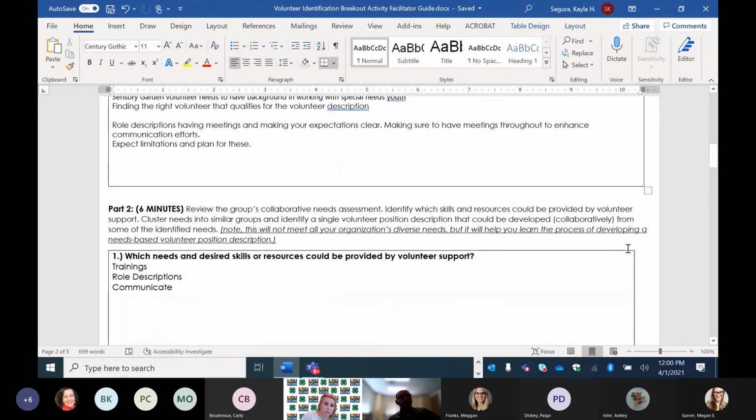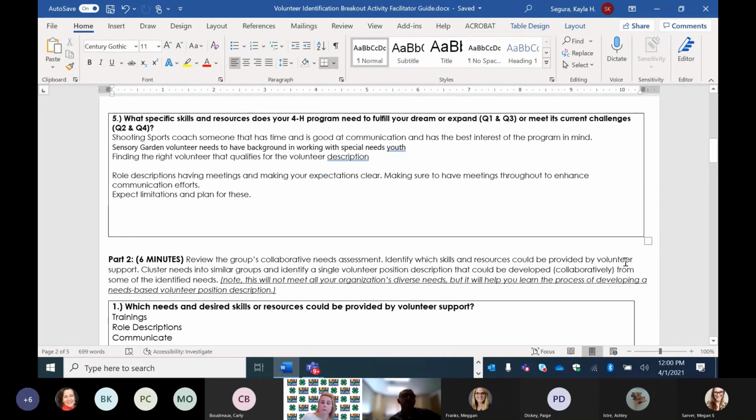Or go back up, Kayla. So, it meets the current challenges for questions 2 and 4. So role descriptions, having meetings and making your expectations clear, making sure to have meetings throughout to enhance communication efforts, and expect limitations and plan for these.